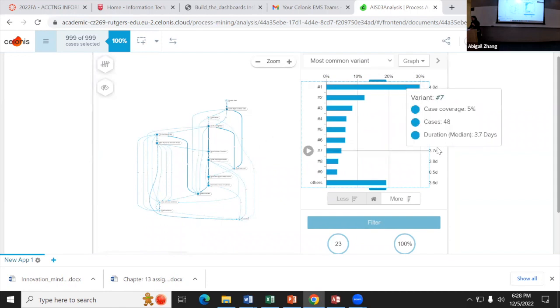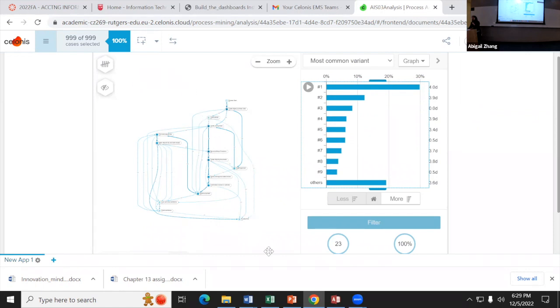So this is a cool chart to take a look at, right? And also in some cases, you will see more variants and the figure will get more complicated. So the more complicated just means that the processes are messier, right? Or there is more non-compliance with the predefined sequence of activities, and therefore the less effective the firm's internal control, right?